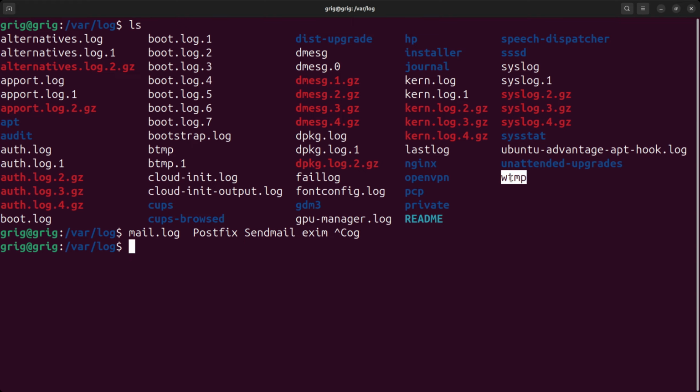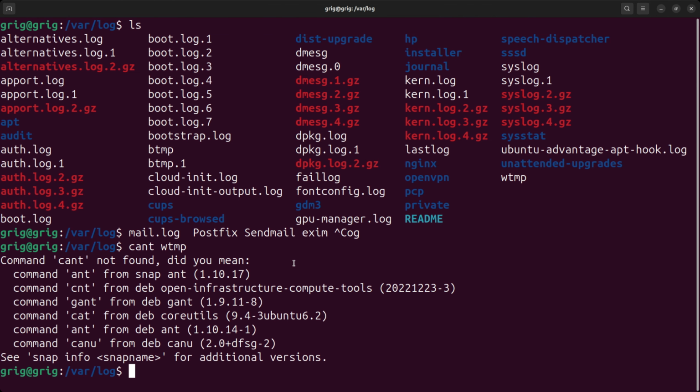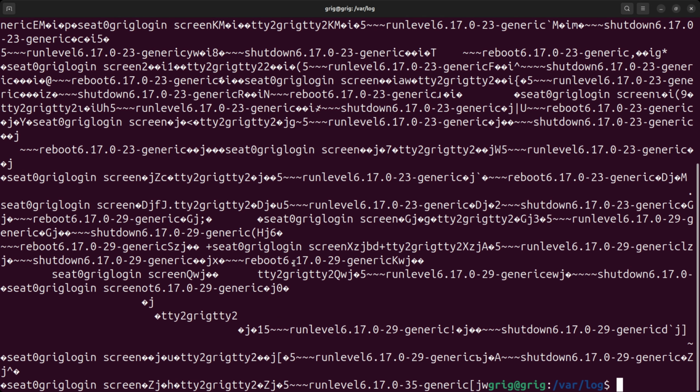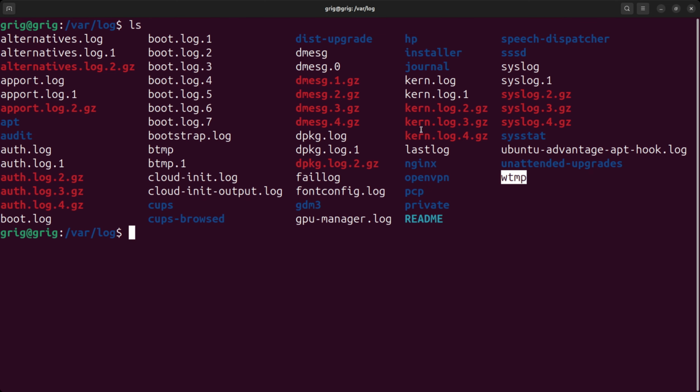Login records. Successful login records you can find in the wtmp file. In the wtmp file, cat wtmp. Sorry, I made a typo. From here you can find successful logins, and from here btmp, failed logins. This file contains failed login attempts, useful for detecting brute force attacks and unauthorized access attempts.